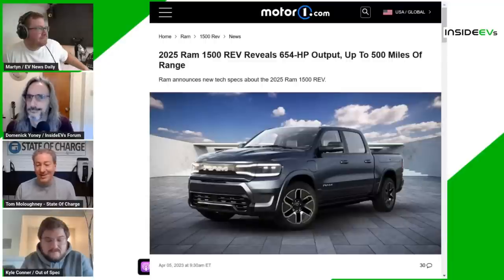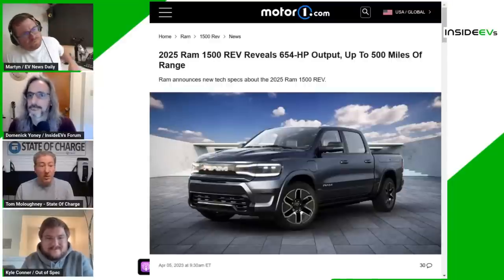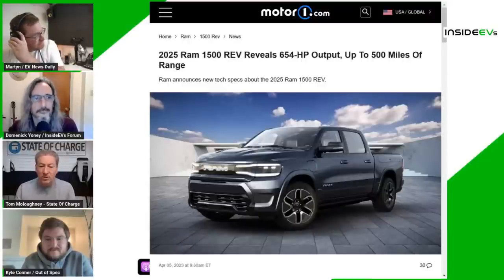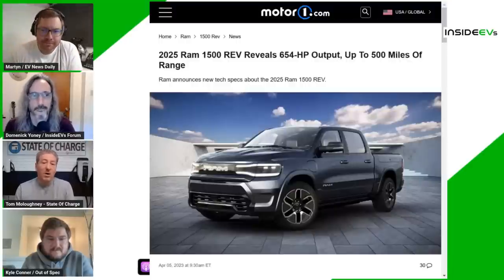And the smaller pack, what is it? 168 kilowatt hour. That's huge. It's still bigger than the battery pack of my Lightning. The Lightning's gross capacity, I think, is 145. And that battery pack is going to be fine for more than 90% of Ram Rev owners. So I like having optional packs. I don't think there's going to be a whole lot of takers on the extended range pack, unless you just have more money than sense and you just decide that you want to throw money at it.